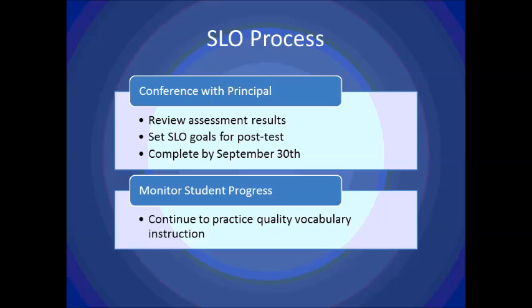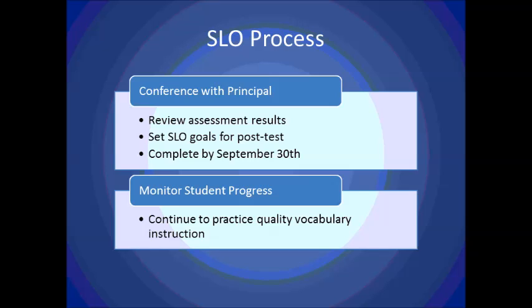Now, if you're a principal and you're listening to this, your head's probably already pounding with a headache because you're thinking about how am I going to individually conference with every single teacher in my building. Well, one of the things that's fabulous about being able to collaborate as a grade level team or a department team is that you can meet as a team with your principal to talk about your student growth measures, to talk about your student learning objectives, and to talk about your assessments. So instead of the principal having to individually meet with every single staff member by September 30th, they may be meeting with every grade level team and having those discussions.